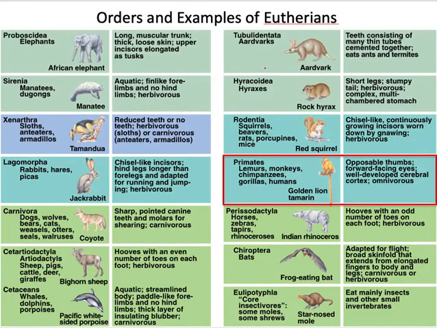This figure in your book shows you more examples. Humans belong to the order of the primates. Humans, monkeys, chimpanzees, lemurs, gorillas, etc. all share a common ancestor. But you could just look at this list for all of the other examples of a eutherian. Again, if it's a furry animal and it's not one of the examples we discussed as a monotreme or a marsupial, chances are it's a eutherian.